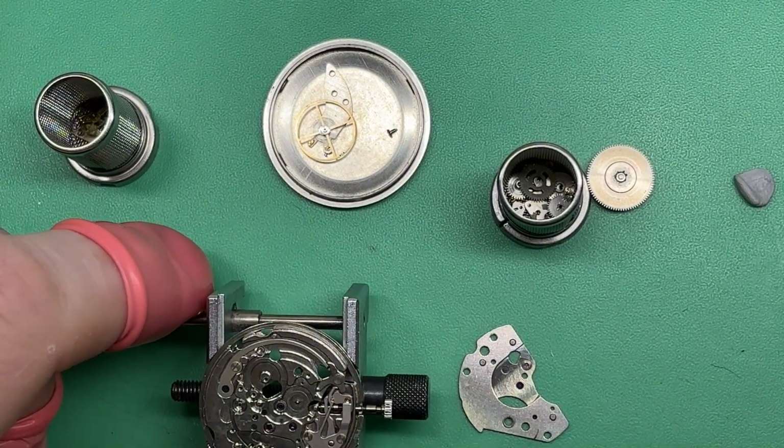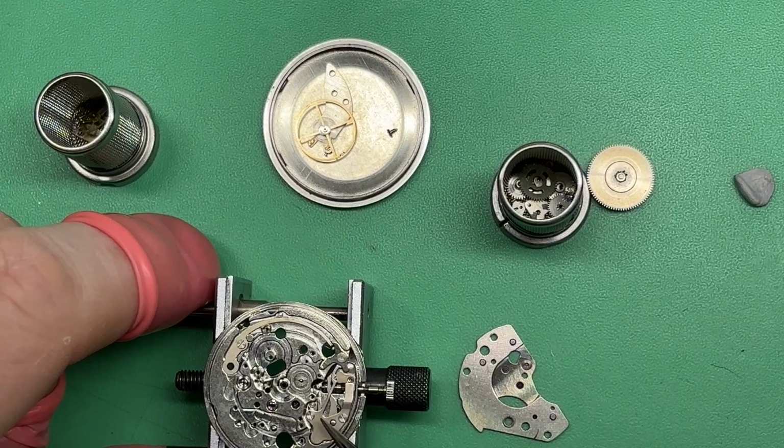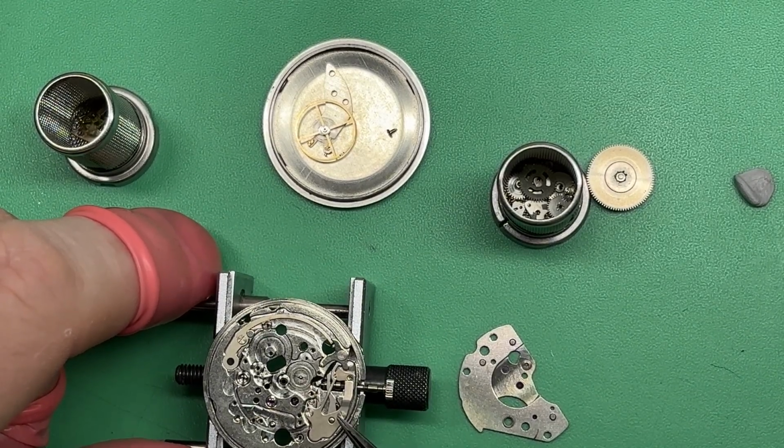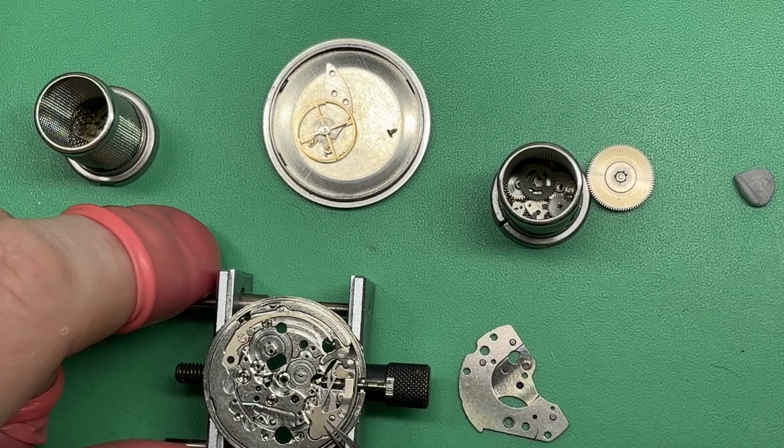And when I come back, I'm holding off on doing anything with this because this is going to fly apart as well. And I want to be right on top of it when I'm doing it. I always like to be right on top of these when I'm on them.